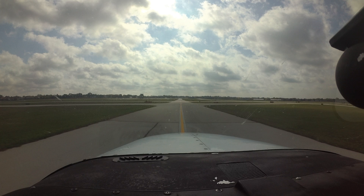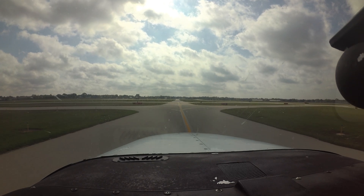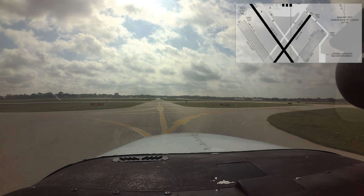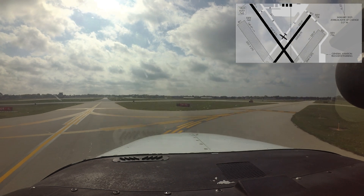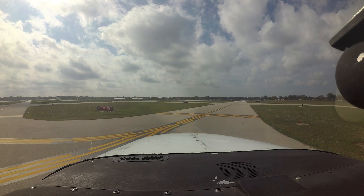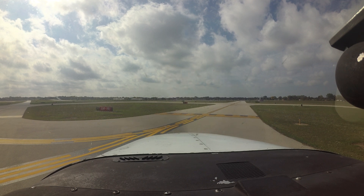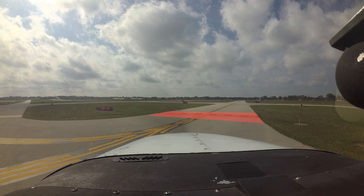Timmerman has Class Delta airspace that underlies the Milwaukee Class Charlie, and pilots need to be familiar with the requirements to operate in these types of airspace. There are no depicted hotspots on the airport; however, there is one area of concern. Pilots taxiing for departure from the north ramp area headed for runway 4L or 33R have missed the turn on intersecting taxiways Bravo or Charlie and crossed a hard surface runway. Complete understanding of taxi clearance, including route, turns, and hold short instructions prior to moving, combined with constant scanning for signs and markings while moving, will help reduce this type of error.